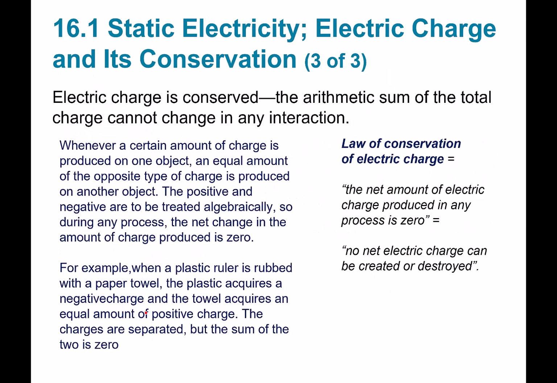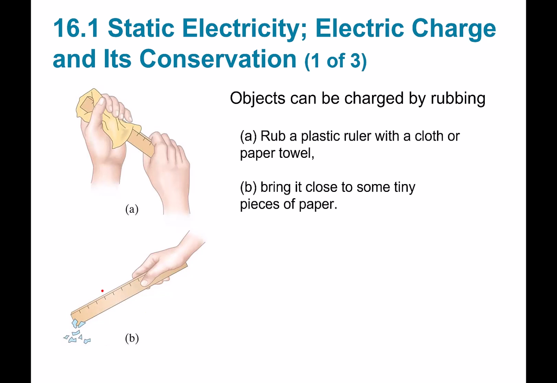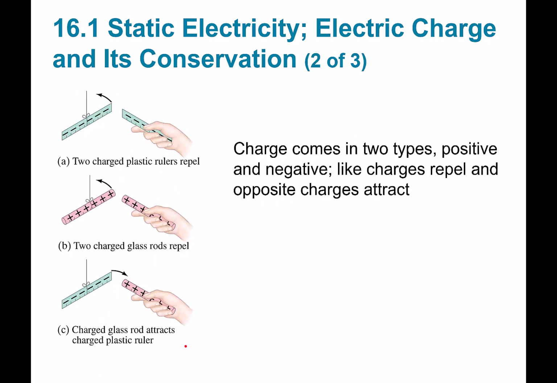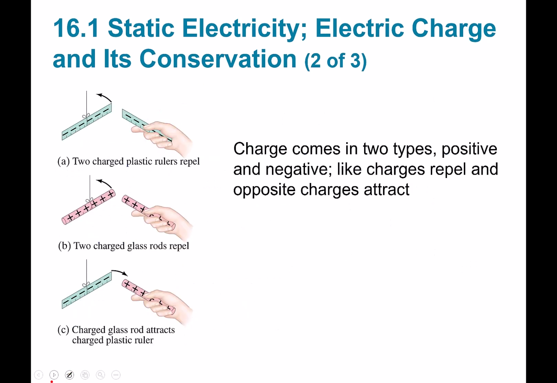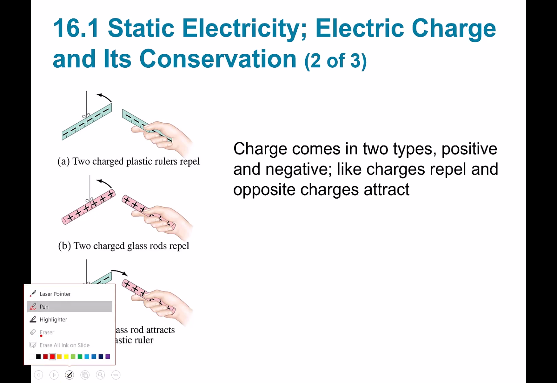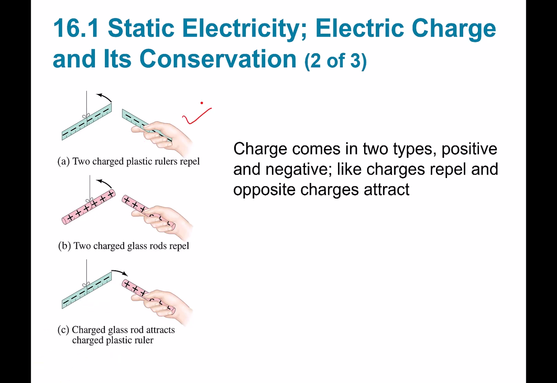And then we talk about a very important part: the two different types of charges. Charges come in two types, positive and negative, just as we know that like charges repel and opposite charges attract. Here in the picture you are able to see the same phenomena exhibited, where two charges are getting repelled, negative and negative repel and positive and positive repel, while negative and positive attract.